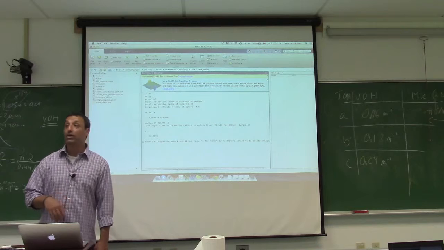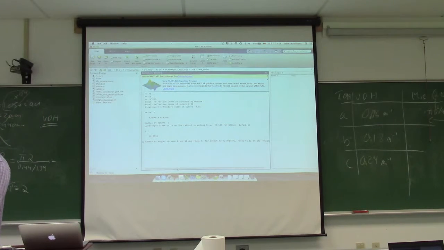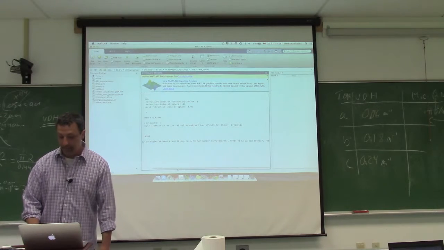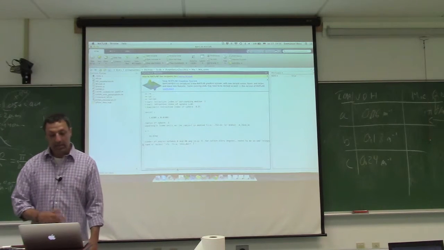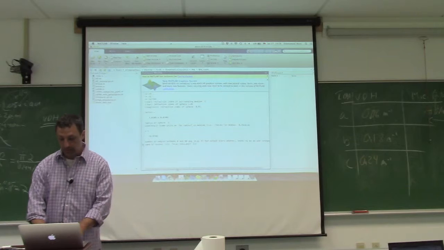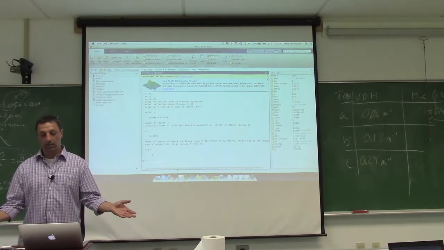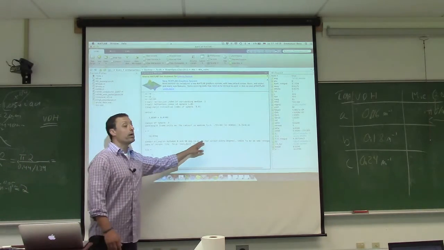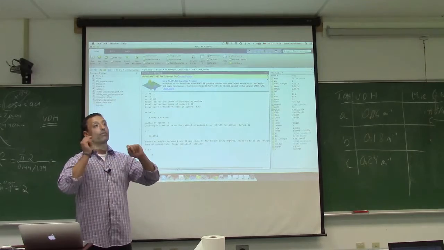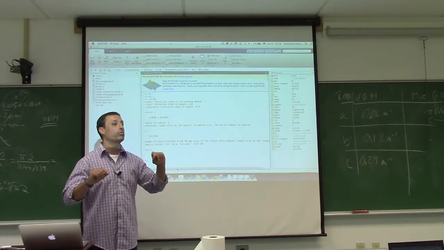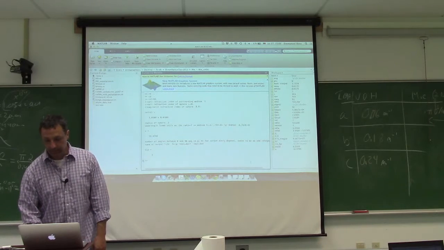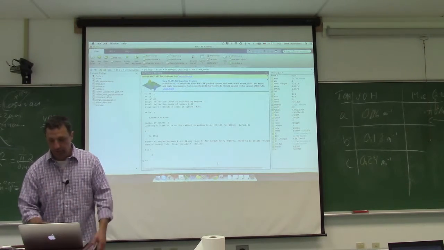Okay, the number of angles, because I can get the VSF. If you give it 91, you're going to get the VSF for every degree coming out. Name of output file, I'll call it test.dat. It can be anything you want. And it's done. The number of angles, 91, will ensure you get an output for every degree, but you can put whatever you want. That's what it's going to use to generate the output.